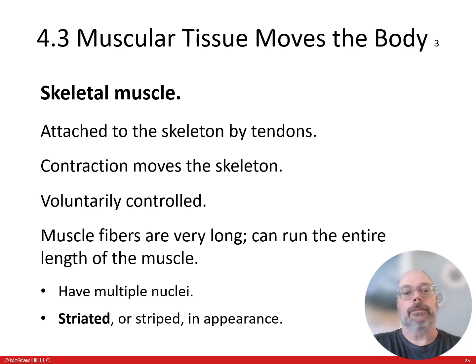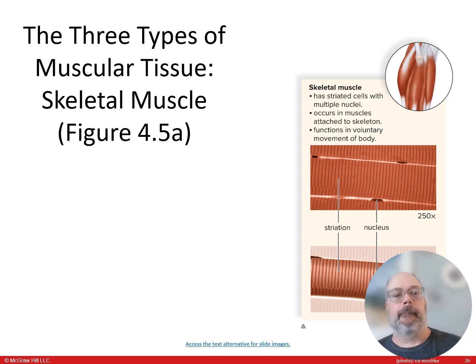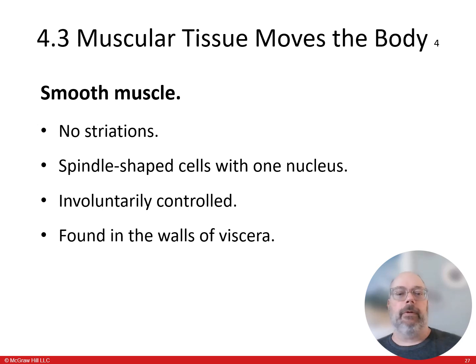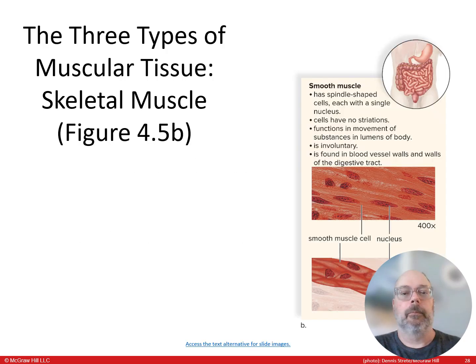Skeletal muscle, all right. It's attached to the skeleton by the tendons. It's what helps you move around. Just looking at 3 types of muscle. We have the smooth muscle, no striations. You cannot control this. All right. So these are like muscles in your colon, different places of your body that are involuntary.